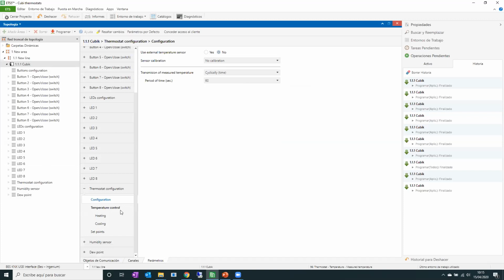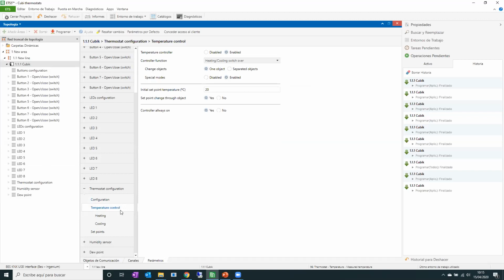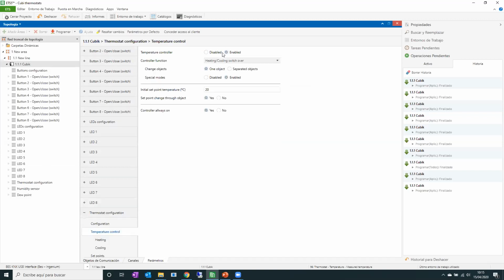And then we move to temperature control. First of all, you need to enable the temperature controller, and then you will have several options to configure the temperature control. We will see all these options one by one, and we will see deeply how each of them works.